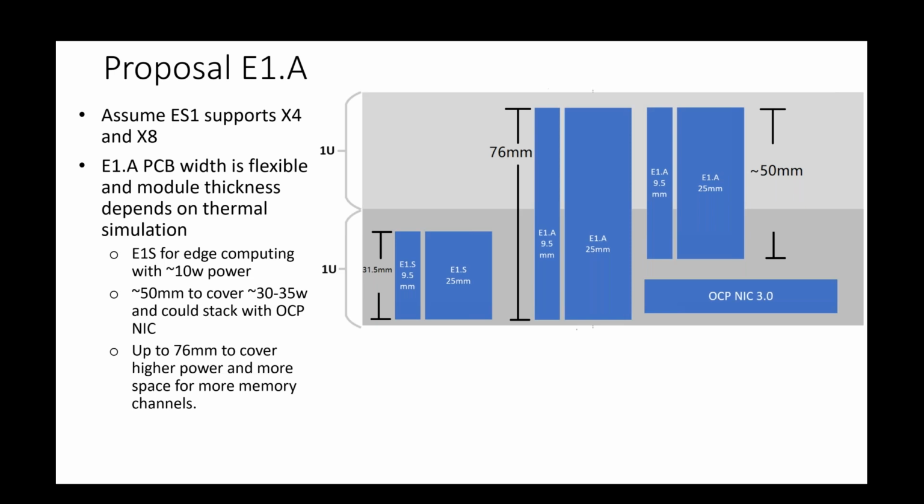Well, I think the depth depends on if you start with a deeper profile. You're right. If you have a deep profile and you need to put in something that's deeper, that won't work. But you can always put in something that's shorter. You could go shorter. But if you want to consume E1S and you want to consume accelerators in the same box, you have to constrain that depth. So you could pick the longer one and put everything else in the carrier.